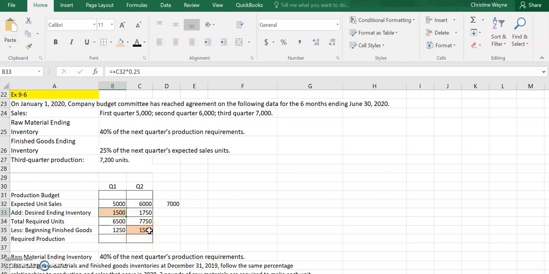But we can also look at that as I got this quarter one's ending inventory by multiplying that quarter two sales by 25%. So I can always look at it that way and say my beginning inventory I can get from looking at my current unit sales. Hopefully that makes sense and you can see where that's coming from. To get that required production then, I'm just going to take that required units to make, subtract out what I already have to tell me what I need to produce.